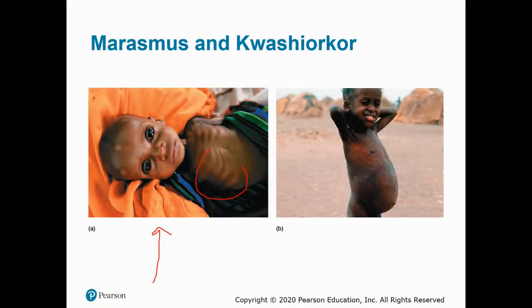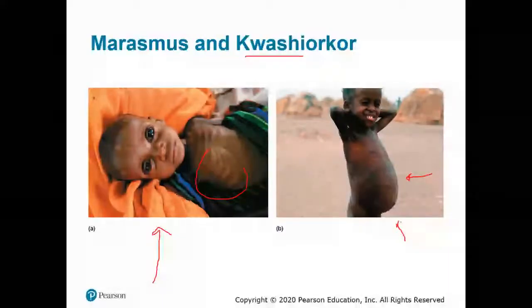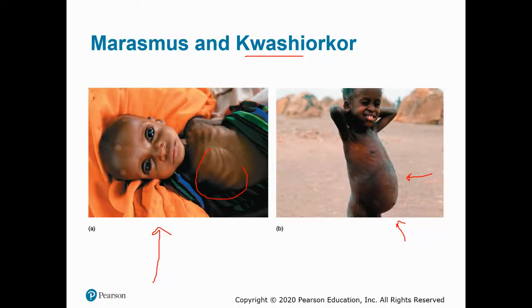So in kwashiorkor, that's where we see this edema of the stomach, right? So we're not having enough proteins to pull some of that fluid back out, not the stomach, but the gastrointestinal region, so the abdomen. So you see tell signs of kwashiorkor is this abdomen. And then you can see, again, just kind of stunted growth. Like these look like pretty small arms for this child, short, even like short bones. Obviously, you can see the full rib cage. So again, overall, just not enough energy. And then also protein deficiency.